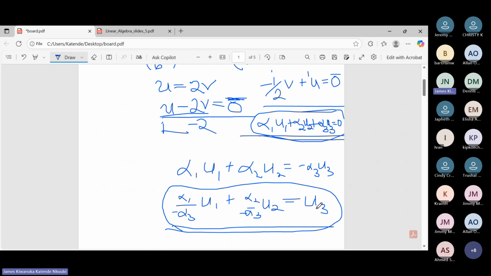So any of them will work. They're equivalent. You don't need to show both. You can move from this one back to this one, and you can move from this one back to this one. They are the same thing.